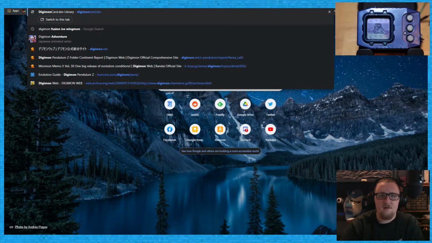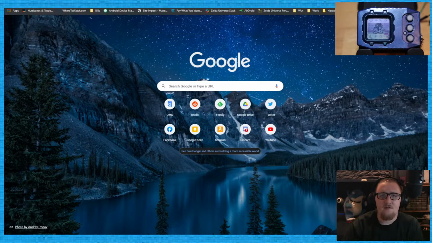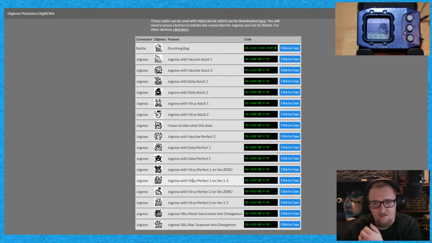And let's pull up a Digirom for the original Pendulum. Digirom Pendulum. That's the one. Okay, so we have Digimon. We have a Virus 2. Perfect. And that means we need versions 1 to 5, Virus Perfect 2. We need Holy Angemon right here is what we need. So jog to the Virus Perfect 1 on versions 1 through 5.